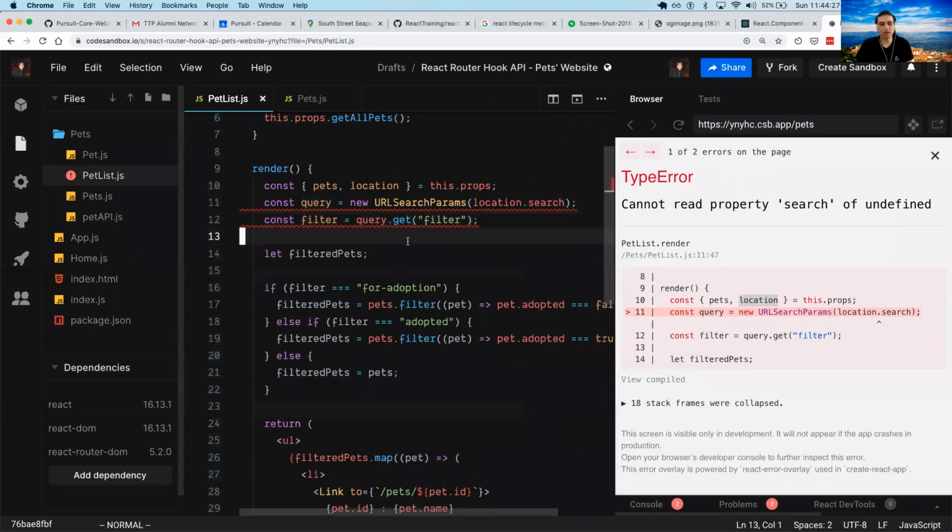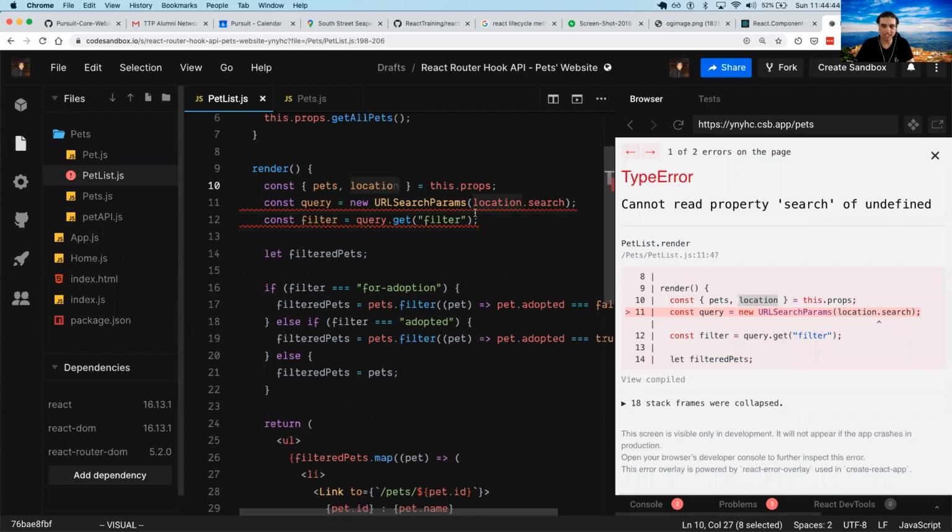Right here in this render, we're accessing this location, and this location was being passed by the route as props. So here goes the question: how do we access this now?